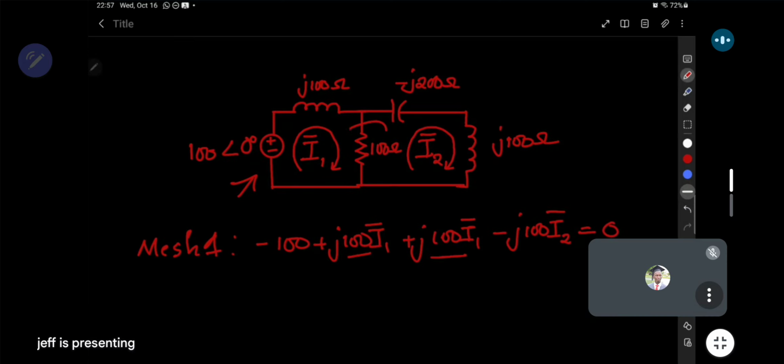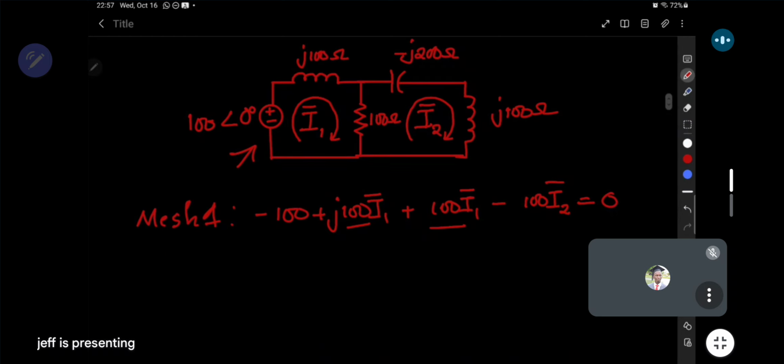This one doesn't have a complex part. That's just a normal resistor. So this shared one doesn't have the complex part. It's not shared, so we can remove that part since that is just real. So this is how it is going to look. From here, we just have to simplify this. The 100 can go to the right.